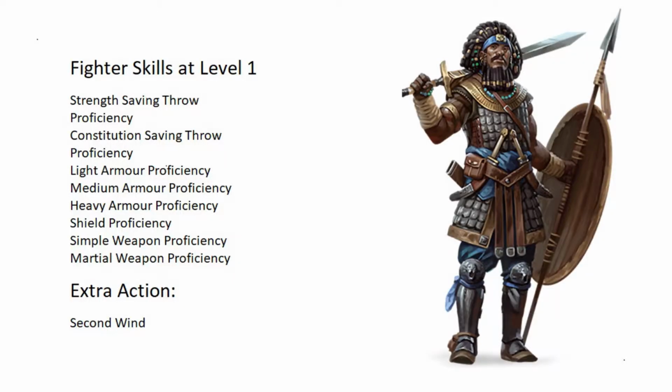Level progression. In the early access version you can reach up until level 4. At level 1 you automatically receive the following fighter features: the strength saving throw proficiency, constitution saving throw proficiency, light armor proficiency, medium armor proficiency, heavy armor proficiency, shield proficiency, simple weapon proficiency and martial weapon proficiency, meaning you can use light, medium and heavy armor without a penalty. You can use shields and you can use almost any weapon.